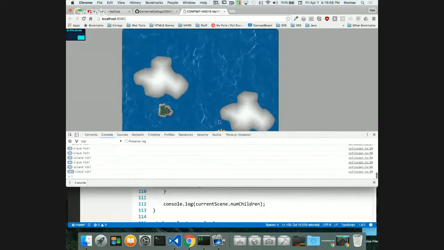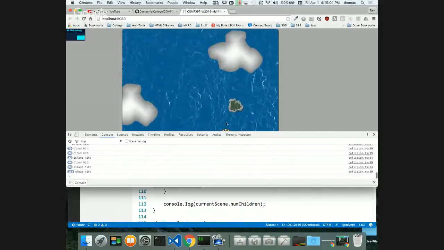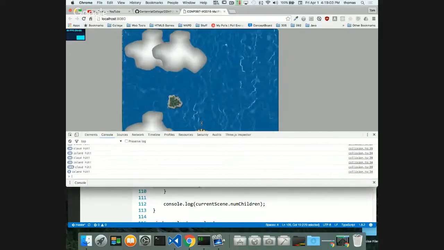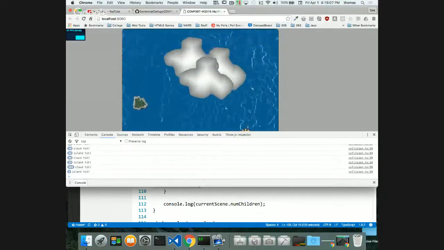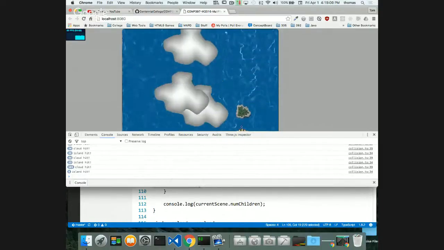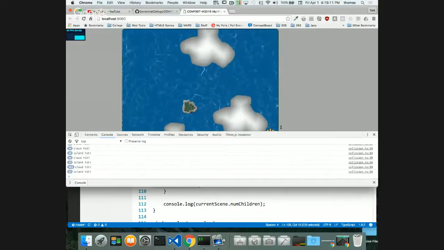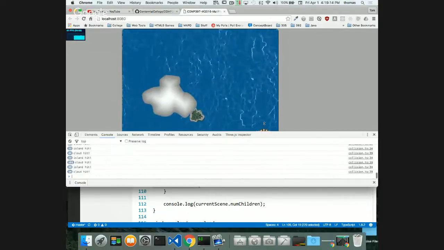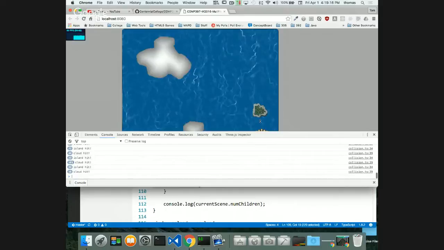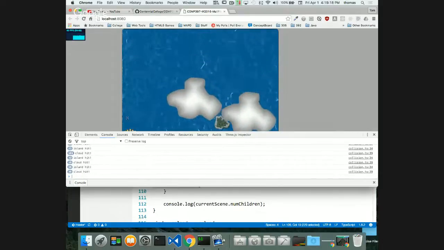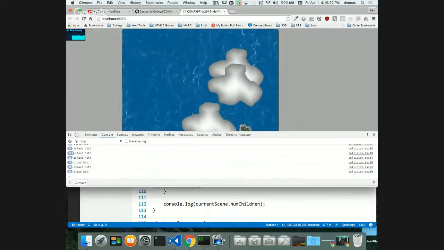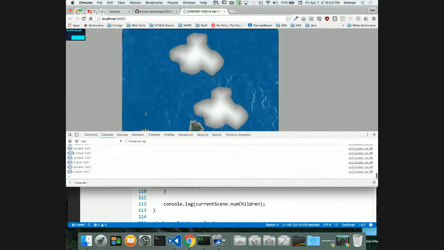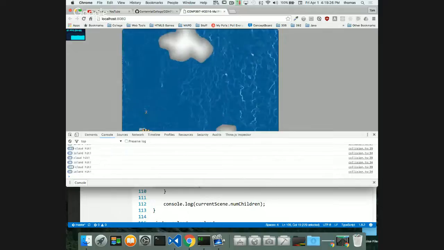So here's an example. I'm flying my plane. You can see the top of my plane. I go over my island. I hit it, and I hit it not one time, 8 times. That's a problem. I only want to give my score once. So when I'm hitting my island, even though it's 33 times, I only want to add my score once to my character, to my game. Same thing with my cloud. I'm hitting my cloud 35 times. I don't want to lose 35 life, right? And plus, it'll make a sound that looks like some weird sounds.